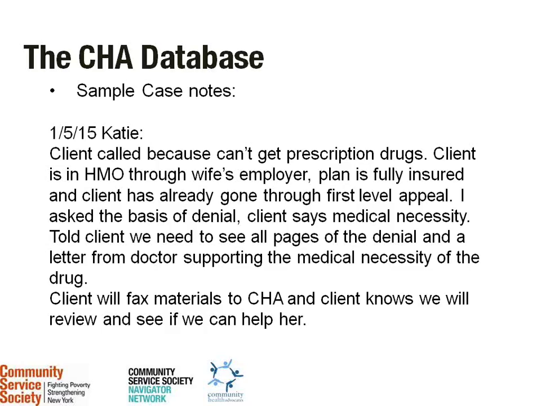So this is Katie entered this case on January 5th, 2015. And it's about a client called because of prescription drugs. The client is in an HMO through their wife's employer. The plan is fully insured, and the client has already gone through the first level appeal. I asked the basis of denial. The client says medical necessity. I told the client that we need to see all pages of the denial and a letter from the doctor supporting the medical necessity of the drug. They're going to fax materials to CHA, and client knows we'll review and see if we can help her.